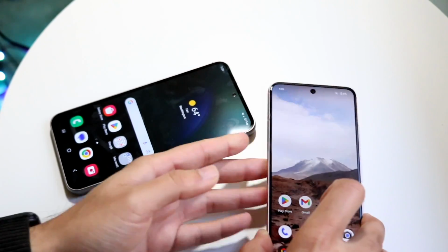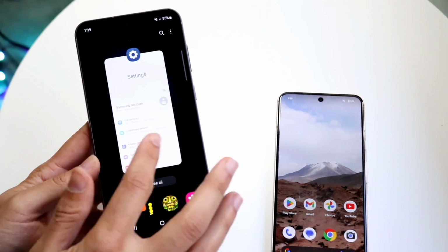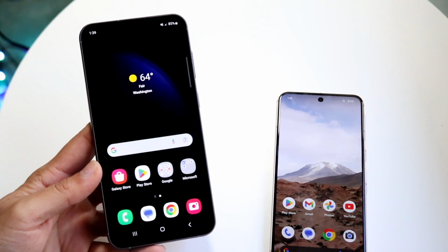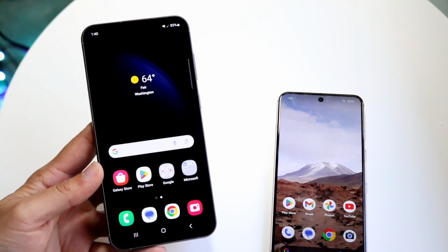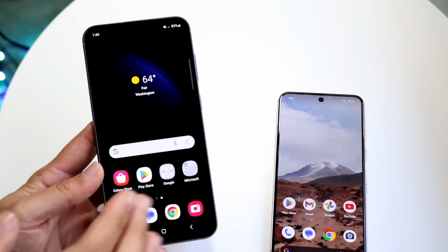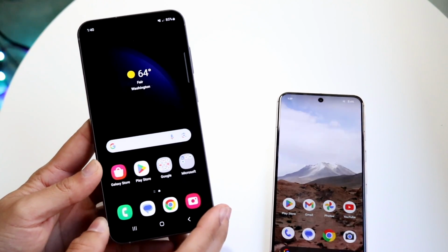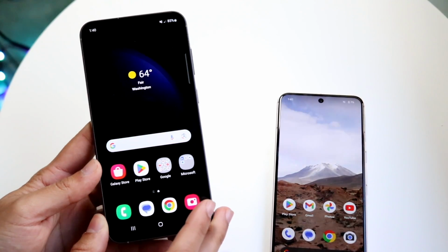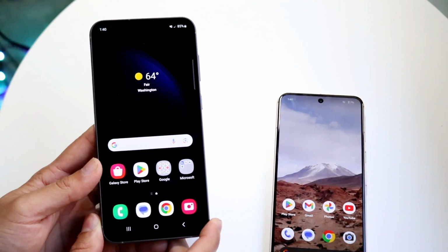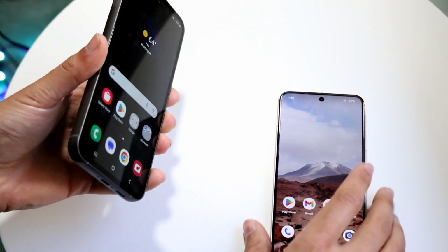With the Samsung Galaxy S23 FE, it's a tiny bit of a different story. With this particular phone, for one, you are getting that dynamic AMOLED display. It's 6.4 inches, so it's slightly bigger, 120 hertz full HD. And I think this is a good display too. Is it perfect? No, but there are no perfect displays out there, to be honest, except for the S23 Ultra. It's a very good display, and I think it looks very good for the most part, which is something I'm very happy about. I'd probably say the Pixel 8 is the better one though, but I think the FE still looks good for the most part.